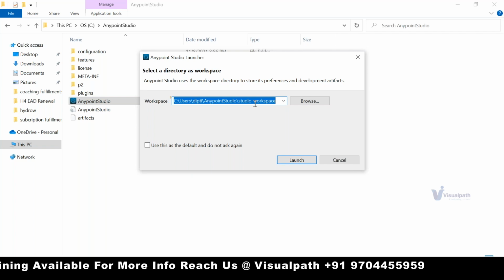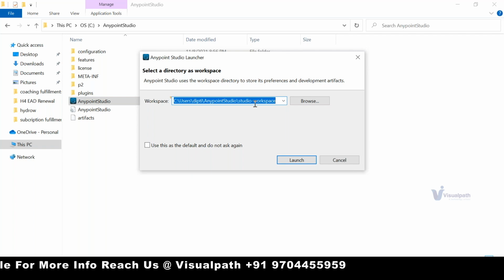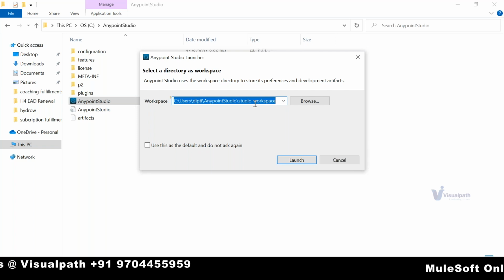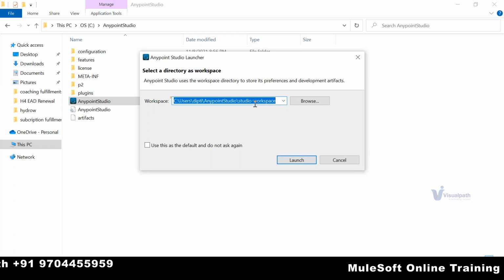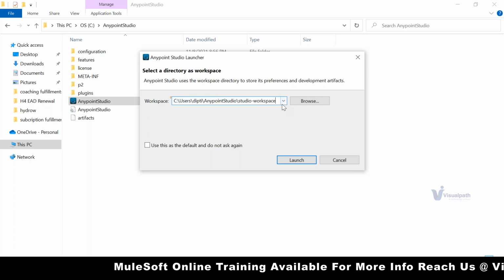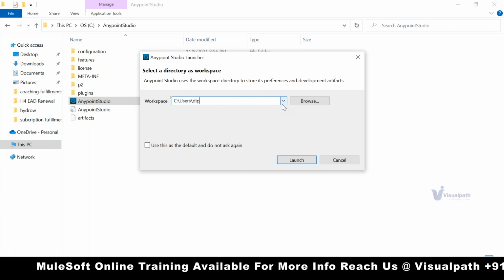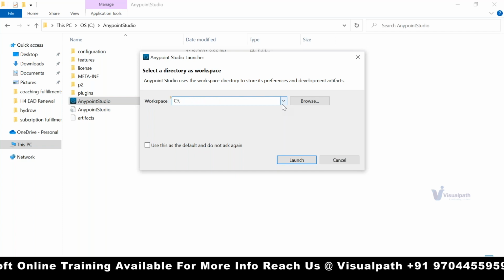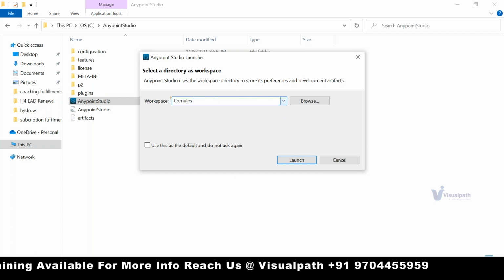It's very important, because all your projects or code will be stored in this folder structure. For easy remembering, remove everything until the C drive and create a name, Mulesoft projects. Yeah, perfect.